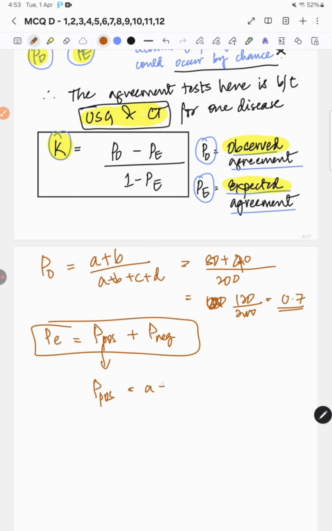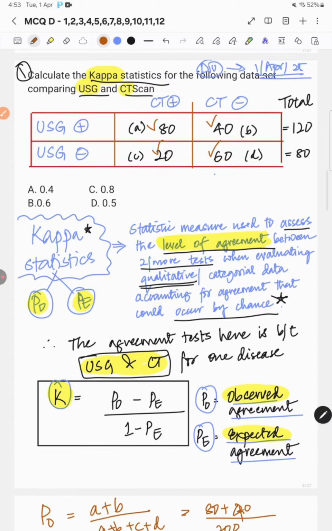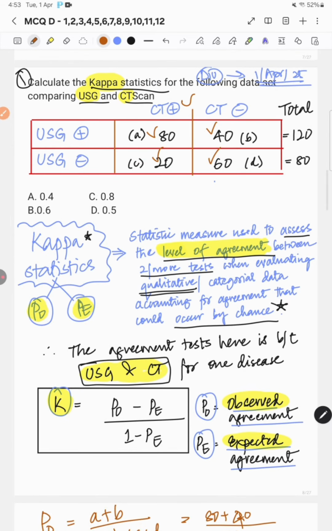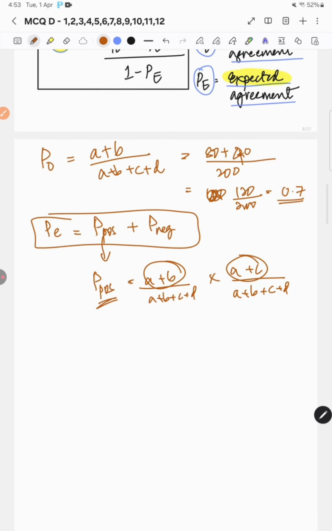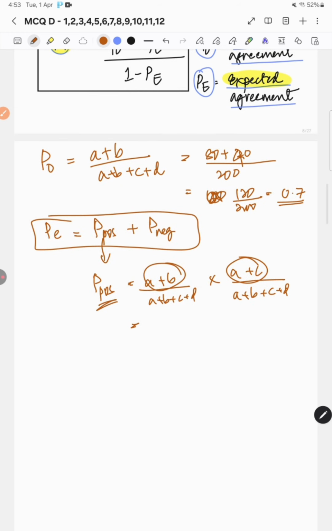Now first we are going to calculate positivity rate prevalence, right? So that is A plus B divided by A plus B plus C plus D, right, into A plus C divided by A plus B plus C plus D. Why I have taken A plus B only? Why I have taken A plus C only? Because we are asking positivity rate. So here the positivity rates are these, right? The positive things, remember the positive, right? A plus B, right? Both are positive, whereas in this A CT is positive for A plus C. Got it? That's why I have written like this.